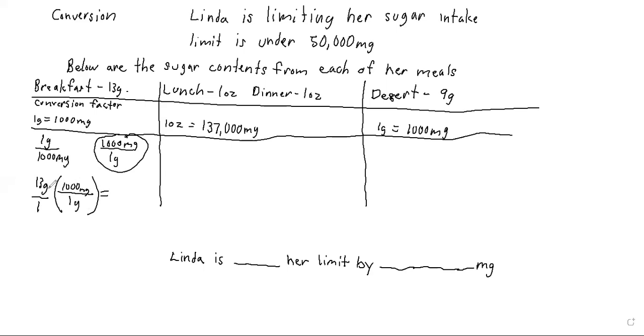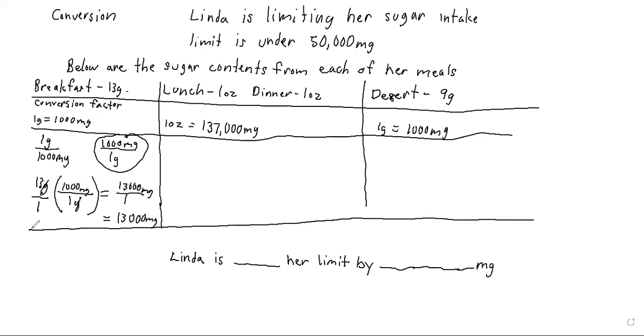So the units are great, right? Whenever we see a matching pair of units in the top, bottom, like here, we have grams in the top and grams in the bottom. They always cancel out, right? So let's cancel these out to 1. And now we just multiply straight across and we get 13 times 1,000 milligrams. So it's 13,000 milligrams over 1. 1 times 1 is 1. And of course, we know anything over 1 is just itself. So for breakfast, it comes out to be 13,000 milligrams, right? Let's write that right here. So breakfast is 13,000 milligrams.